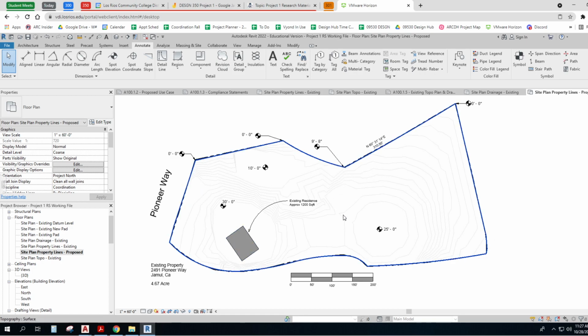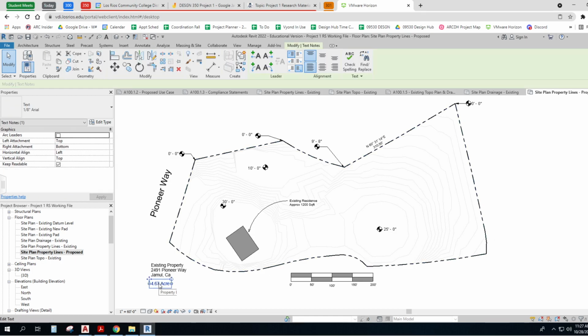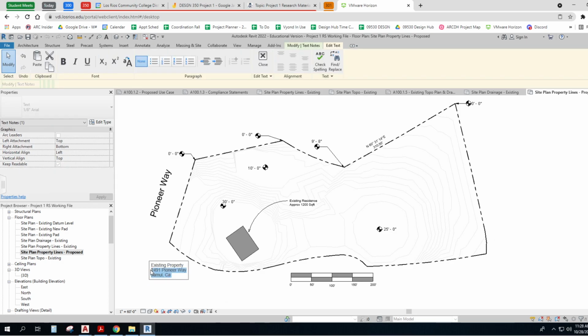But I could easily see somebody deciding to cut this in half, put a tiny home here, and 2 tiny homes here. But we're not doing that. I don't need this anymore. I already know that.